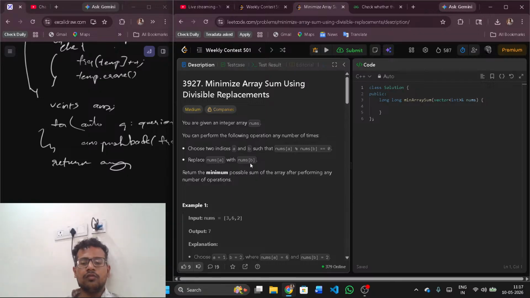Lowest divisor of A[i] present in nums. Okay, right.